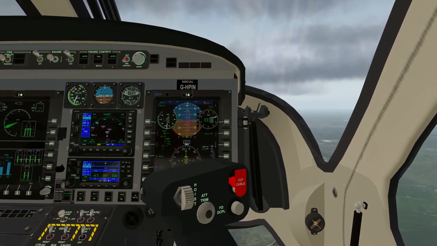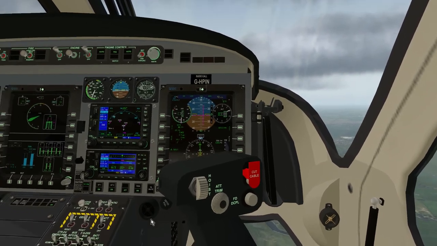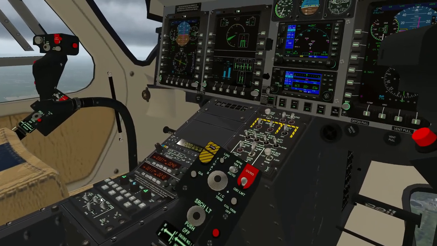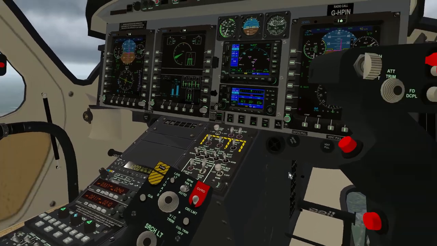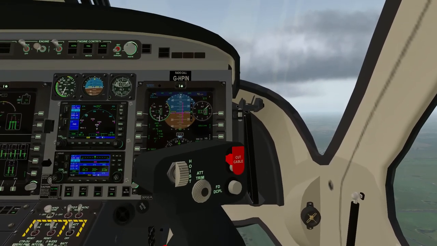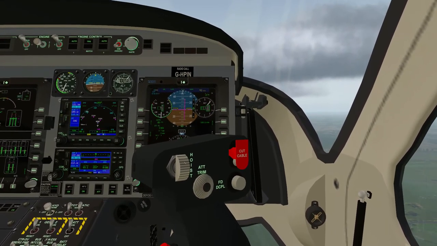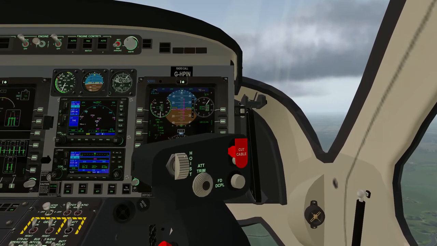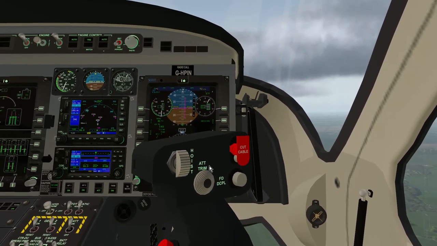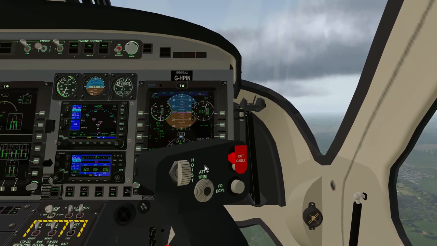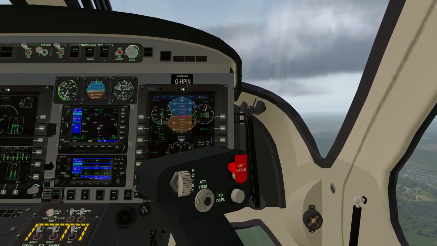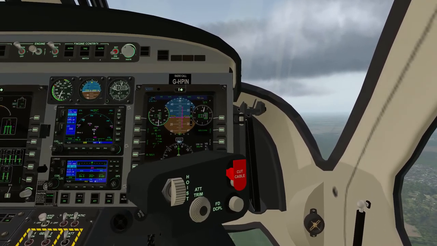Hoist: when you have the hoist and you operate hoist on and put it out, you can then go on here and program a joystick button, so you can go up and down in the hoist or stop it. So that is now working, and that, and that, and that.